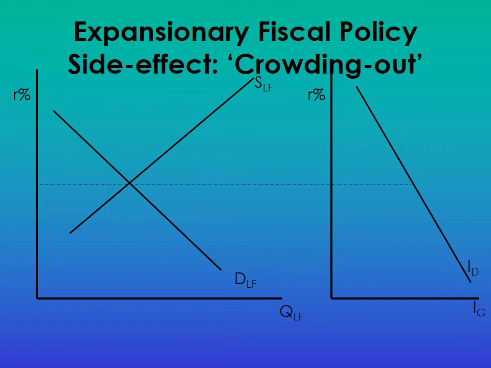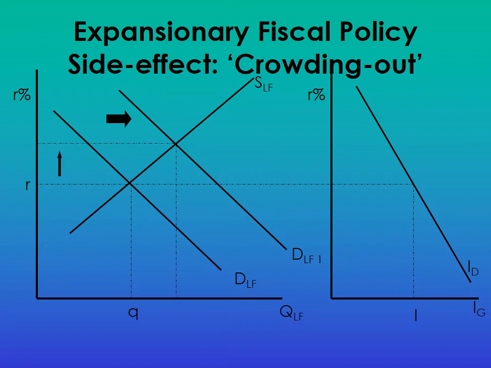Okay, so when our real interest rate is here, we can just call this our starting real interest rate, the quantity of loanable funds is at equilibrium and business investment is at point I. Now, if there was going to be more government borrowing, our demand for loanable funds will increase, right? Because the government is demanding more loans. When the government demands more loans, we can see what happens. Our real interest rate rises.